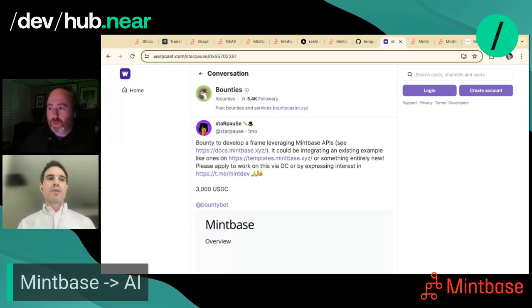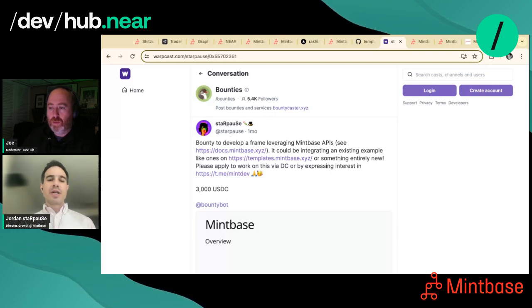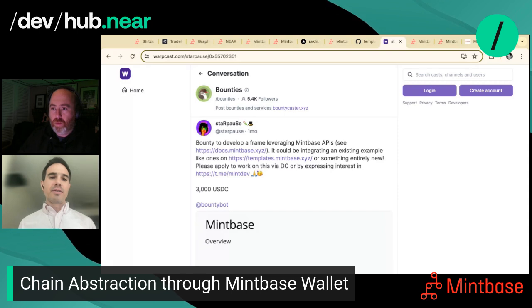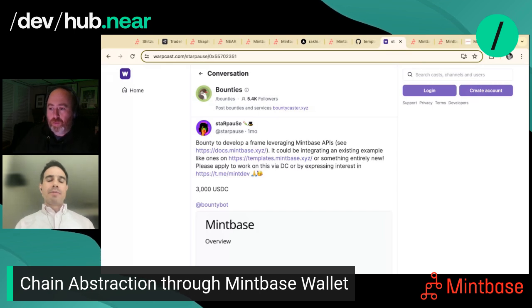Yeah, so the place where we see chain abstraction really fitting together is inside of the wallet. The goal is to have users comfortable with having a single account and that being their touch point, but then being able to take advantage of capabilities across whatever chain the activation or thing they're curious about is present in, without them having to go through the hops of bridging and buying the native token and all of those things. So where Mintbase is really focusing energy right now is solving that friction point.